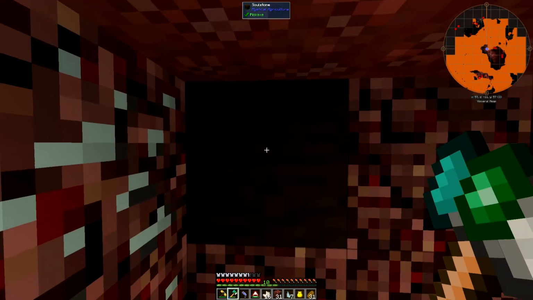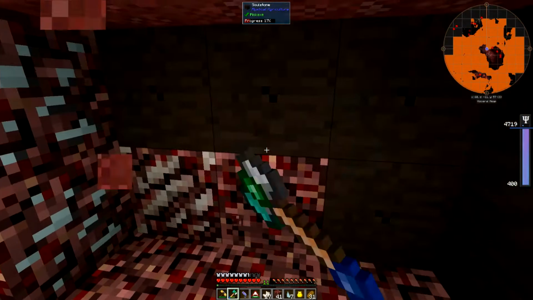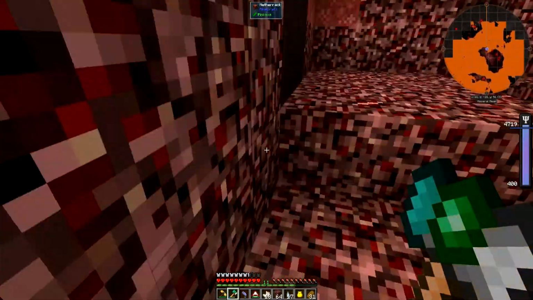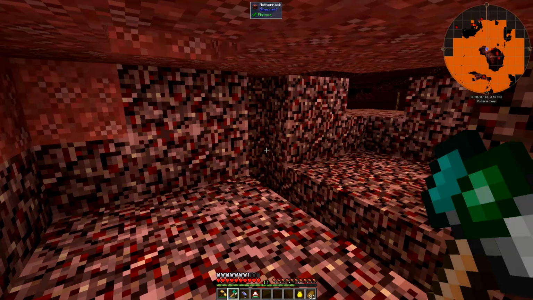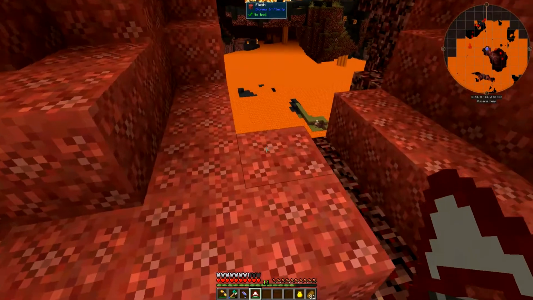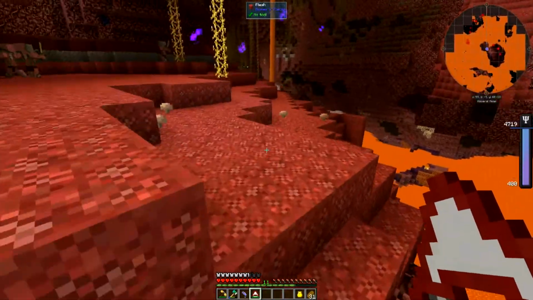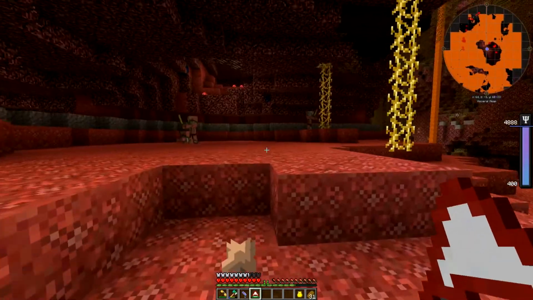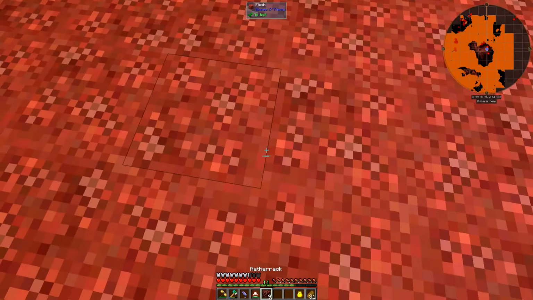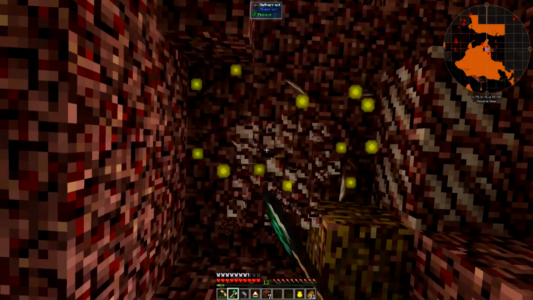The soul sand? Soul stone, okay. That's different. Little tiny bit of quartz. So we can't find some more. Oh, so this doesn't last forever. Good to know. I may have stranded myself on the side of the... I guess I can always make a bridge across or something. Never truly stranded, I guess, in this game.